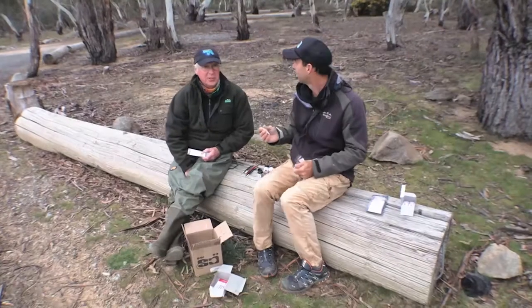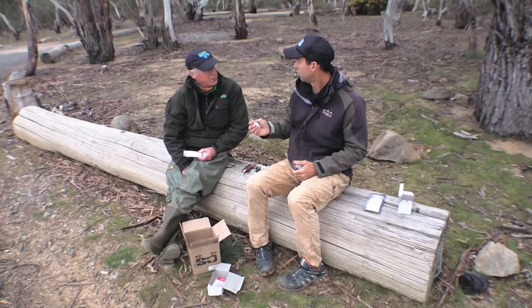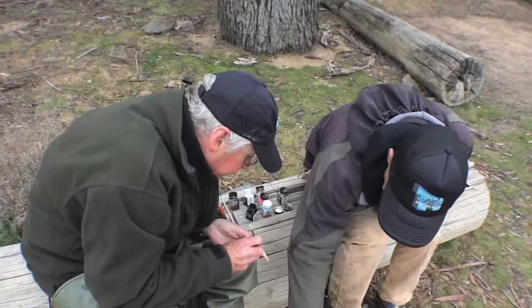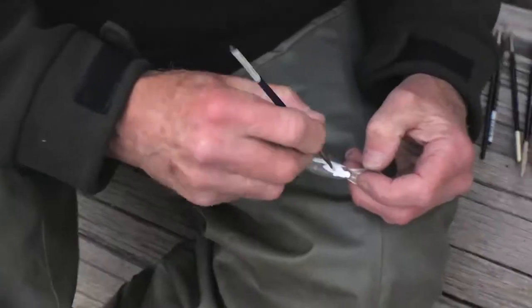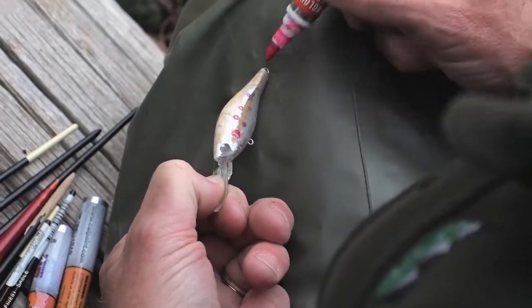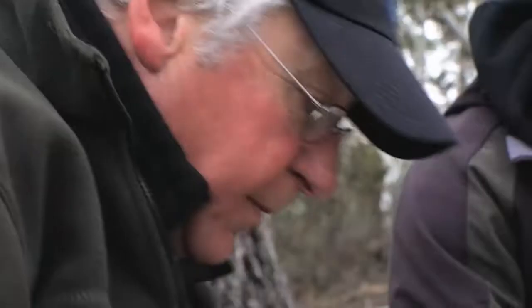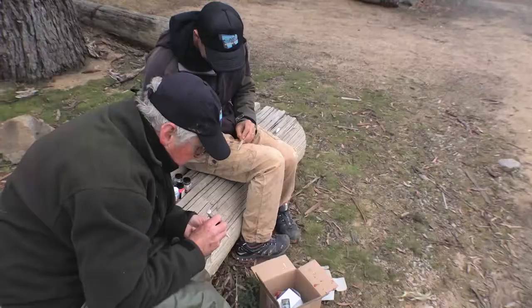It's just a new season, so I reckon there's going to be a lot of little rainbow trout and juvenile rainbows and browns around, so I reckon we do one of each pattern. Yep. And get you to give me a hand if I can. Yep, no worries. So we'll put some base colours down and then we'll work up and we'll just dry them here in our little drying racks. Yep. And put the eyes on. I've got some Gamakatsu hooks there, we're going to retrofit them.